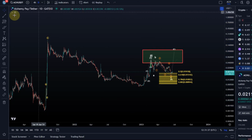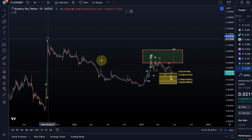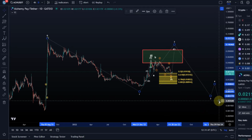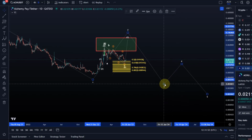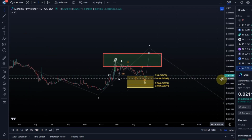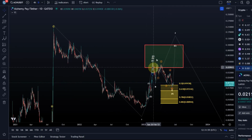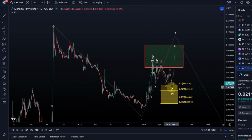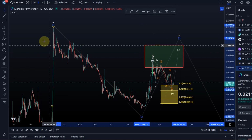So from a bearish point of view, we can say that GRT came down in a wave after an ABC structure to the upside, a wave 1 to the downside. It might just be working on a wave 2. I think that might even be more likely, which doesn't mean it couldn't go up anymore, but it means that it might just be working its way up in a correction. I did highlight resistance here before. Already here, it got rejected in resistance. It now found support in the support area and might actually go higher now in a C wave at some point. So this is still a possibility.